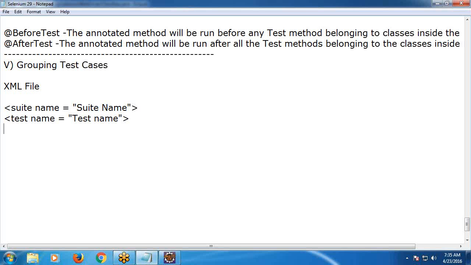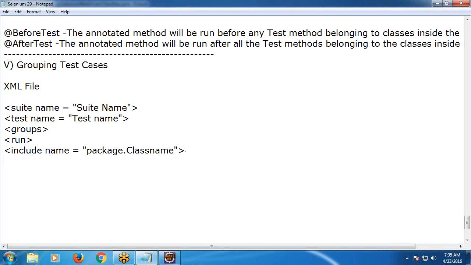Here groups tag. Groups. Next, run tag. Run. Groups, run. Next, include name equal to package dot class name. Package dot class name.